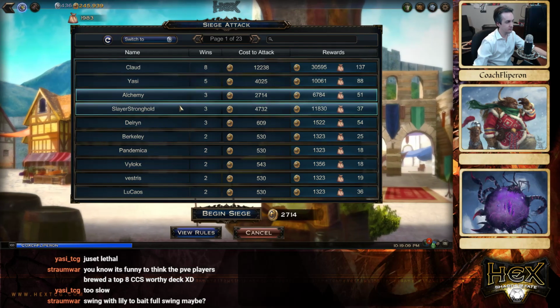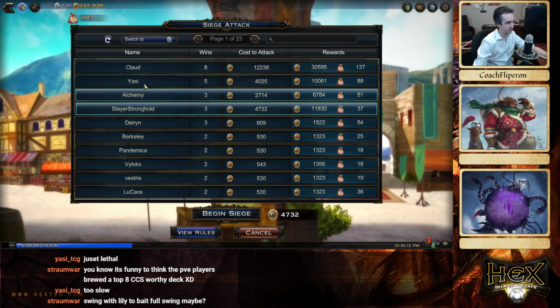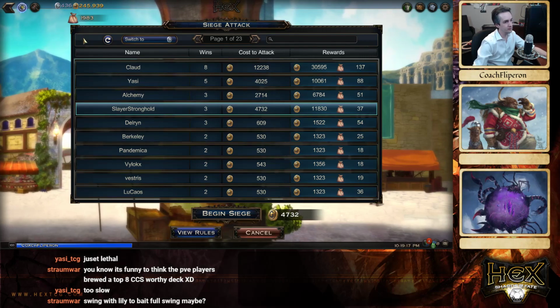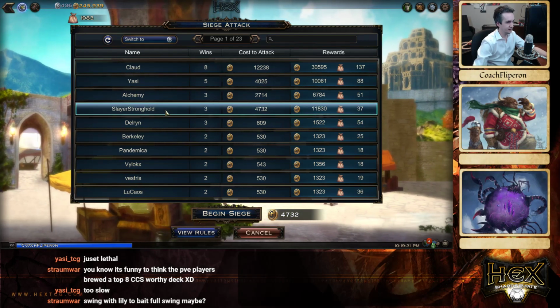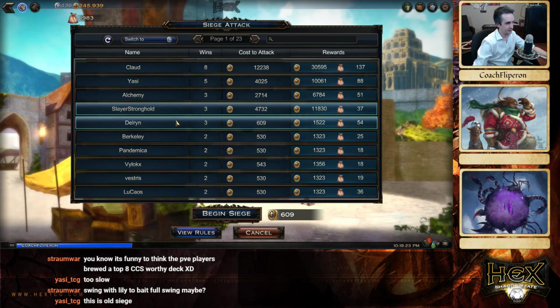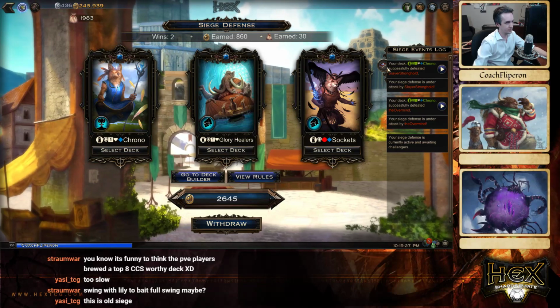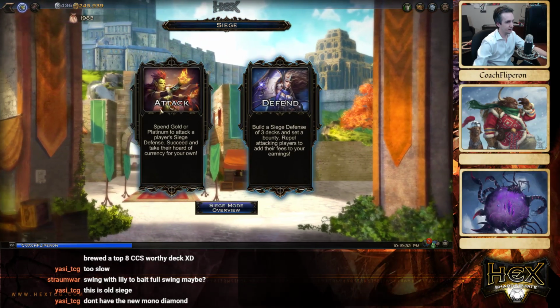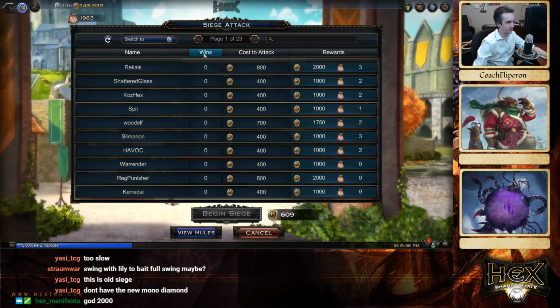Here, Claude just costs too much to attack. Yessi is here. What's the time right now? Oh, this is fairly late for me. I don't think I'm attacking another one. We're close to 2000 though. Maybe we do another one? Derlin. No one is attacking us, so let's say I've got time for another one.